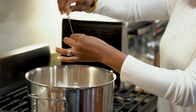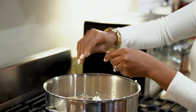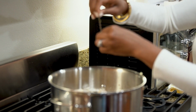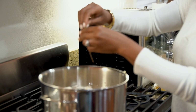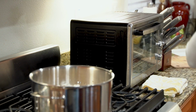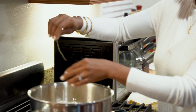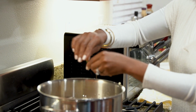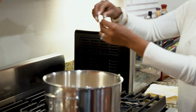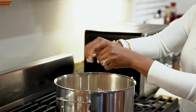And you're just going to take your sprig of thyme and just take those leaves right off of there. I love fresh thyme. I love fresh herbs, period. If you got fresh herbs, definitely use them. You can always grow a nice little herb garden in your kitchen window or anywhere in your kitchen where you get some light, or maybe even outside on your patio or in your backyard. And then you always have fresh herbs to use for your dishes, which is always awesome.